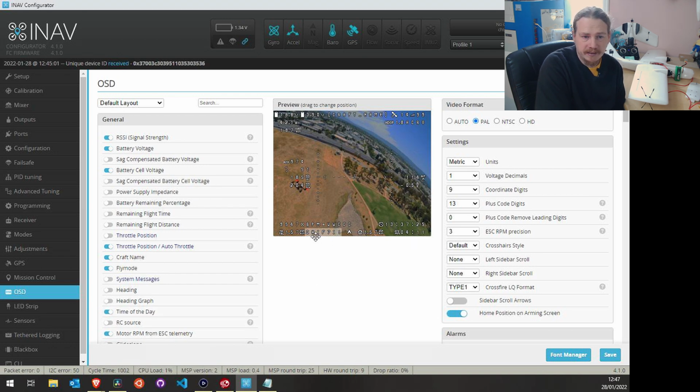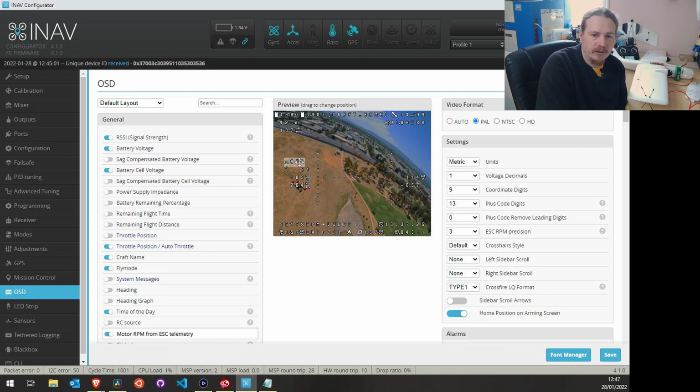The VTX settings, so I have the full VTX settings on this default screen. So I have the channel and the power, home direction, home distance, and the fly time and on time. So when you're not flying, it's the on time. When you're flying, it's the flight time. In the middle, I do have the artificial horizon, the crosshairs, and the side ladders.